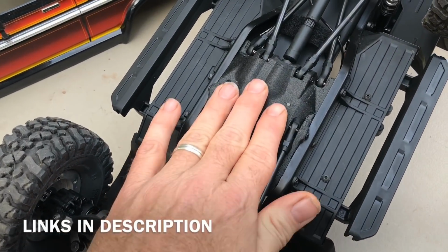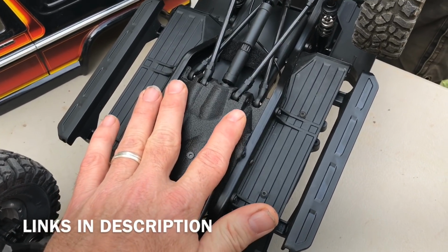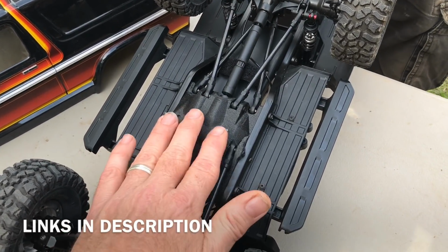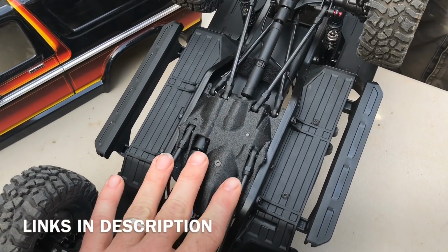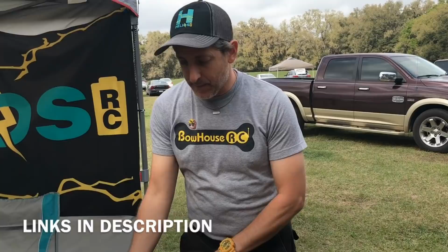Thanks. Nick did a great job. It should slide beautifully across that. The actual transition from the front links into the belly into the back is very smooth. That's exactly what we're looking for. A lot of people miss that. They make a belly, but the links are too far up, and you have a giant edge to catch. This is nice and smooth. We look for every spot where there could be impact, and we try to make a really nice gradual transition so that you're not going to get hung up.